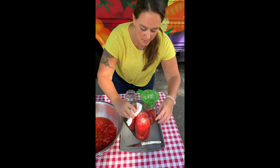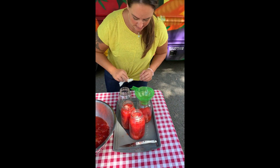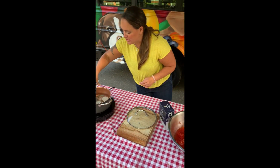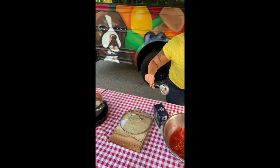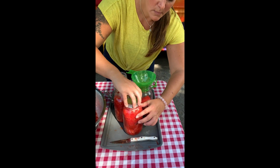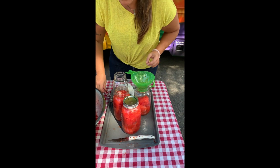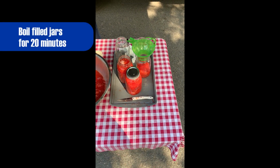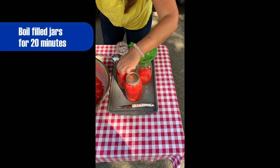and then we wipe the rim, right? Make sure it's clean and has clear contact with the hot lids. So this water was just boiling, getting those lids nice and hot and ready for a seal. And then what we're gonna do is once these are all filled and the lids are on, we're gonna put them in a hot boiling water bath for 20 minutes.